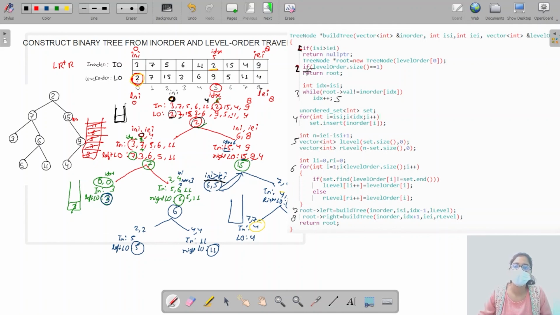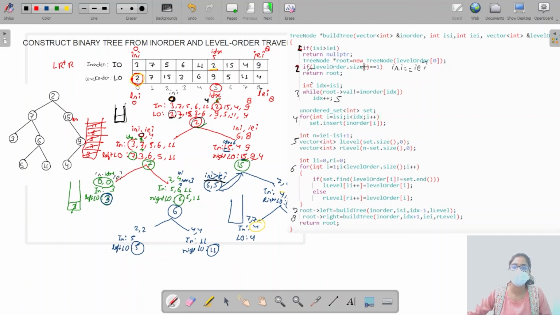And talking about these base conditions, when we jump to this position, see, level order dot size equals 1, that is, it has only a single element. Then return root. And this other condition is ISI equals IEI, meaning the ISI value and IEI value are equal.